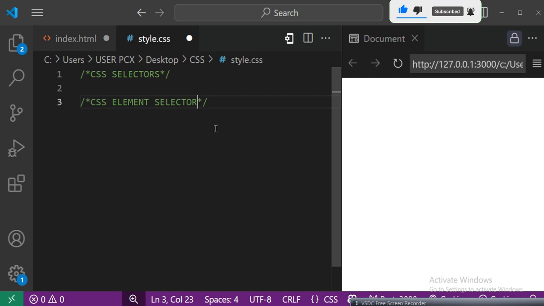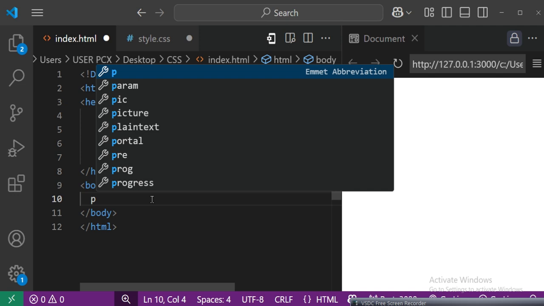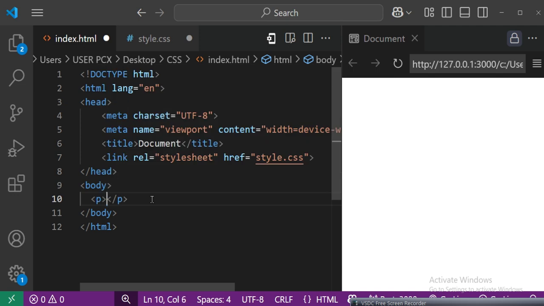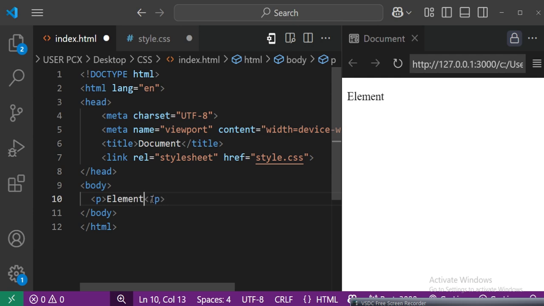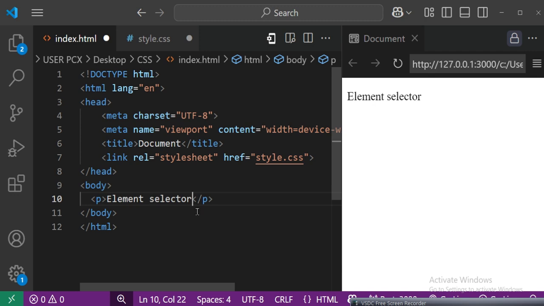The element selector selects HTML elements based on the element name. So let's say we want to style a paragraph. So let me bring a paragraph here, P. Let me just say element selector.